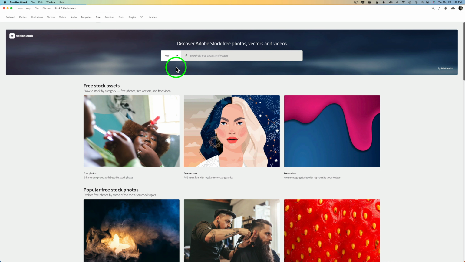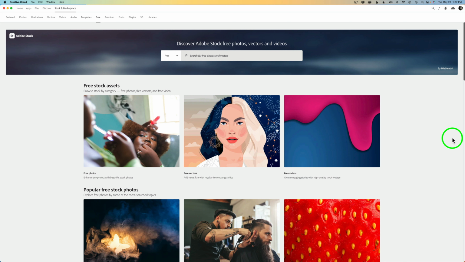But if you need to pay for stock images, you could do that as well. They have plans that you could get Adobe stock images that you'll pay for. But what I'm showing you today is absolutely free for you. But what's really going to be nice is you're going to be able to access these images right from within Photoshop, from the libraries, which will really make things quick and easy for you.